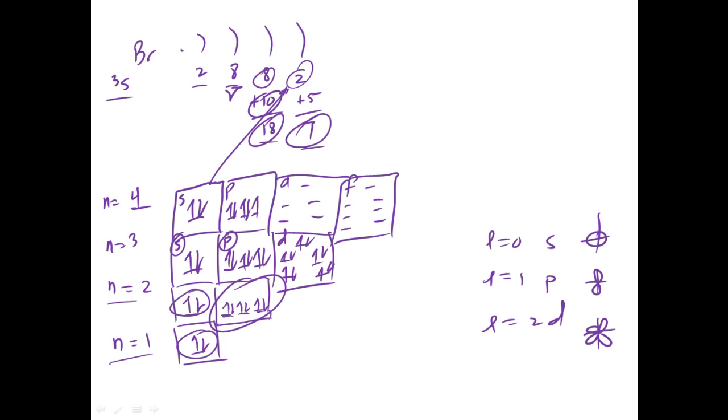You say, do I have to do this every time? No, there is an easier way. And that's called electron configuration. And electron configuration, you just write down what you just did. You go 1s2. That fills up these two electrons here. Then we filled up the 2s2. Then we filled up the 2p6. And then we filled up the 3s2. Then we did the 3p6. Then we did the 4s2. Then we did the 3d10. And then we finished off with 4p5. So this electron configuration is a shorthand way of writing an orbital diagram. That's what this is called down here.